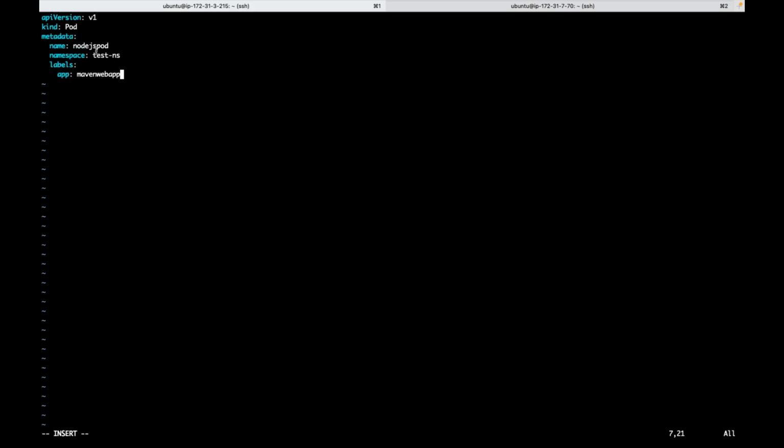No. So do you need to make sure you are using labels and selectors carefully? Otherwise, you are expecting your service to route the traffic to one pod, but will it send the traffic to a different pod altogether where you don't have any application for that service? Yes. So make sure you are using proper labels and selectors. So this is not like this. Can I give something like this for this pod?